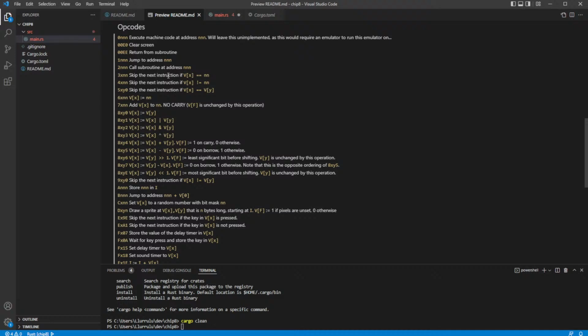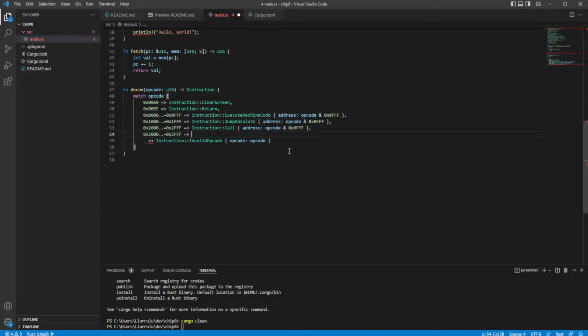Three. Skip if Vx equals a constant number. Is going to be a little different. Skip constant.